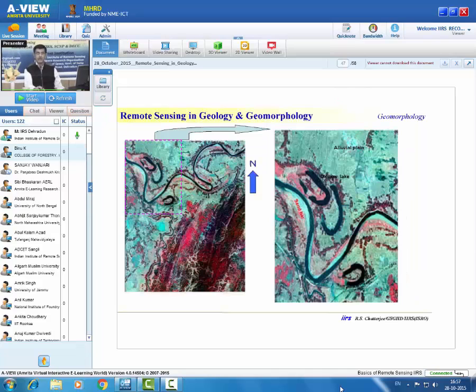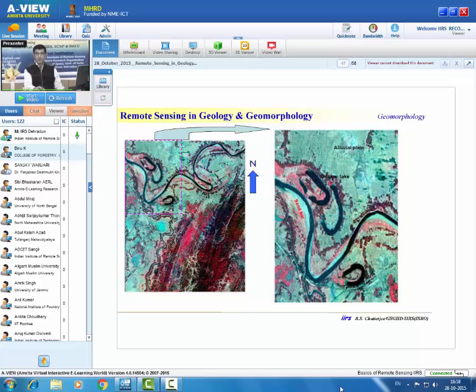Now you can see these fluvial geomorphic landforms. In this case, this is an example from near Barak River in the northeast. You can see these are the oxbow lakes. So clearly we can identify the oxbow lakes. These are the natural levees. There are the sandbars. So these geomorphic landforms we can very clearly interpret from here. These are the structural hills. Here we can interpret, isn't it?